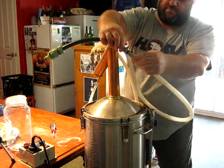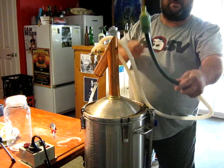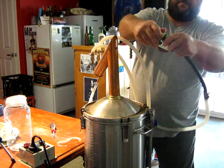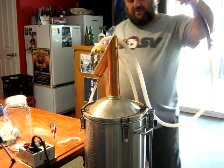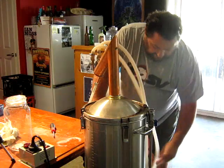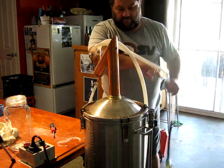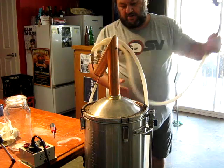Just a hose joiner, two clamps, bit of garden hose attached to just the standard tap connector, and then just the hose connector as well. And I just run that straight into my garden hose. And the other one's exactly the same. And I've got a length of hose that just stays here in the brew cave.